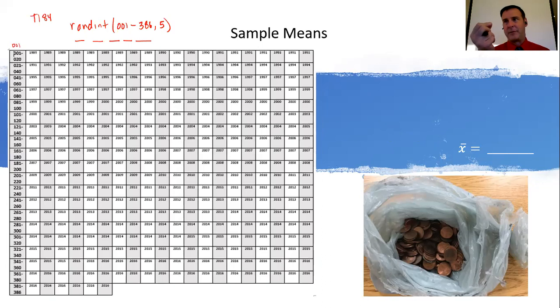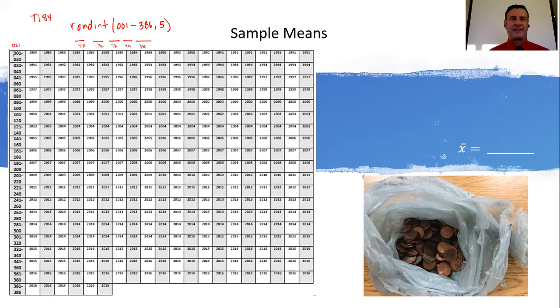As I had students pull from the bag, I didn't have students pull from a bag, look at a number, write it down, put it back, pull another one. I had them just pick 5. Okay, and then once they grabbed their 5, they corresponded with a certain year, another year, another year, another year, and then they would average those just like we did previously. Okay. So we all had our own unique X bar.